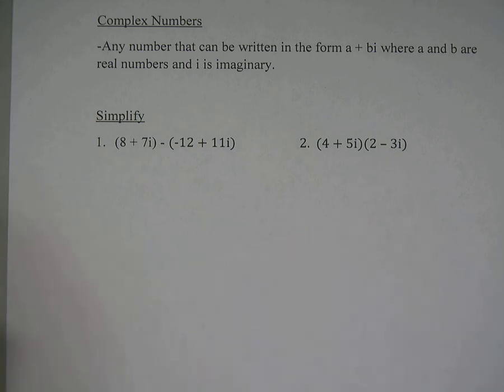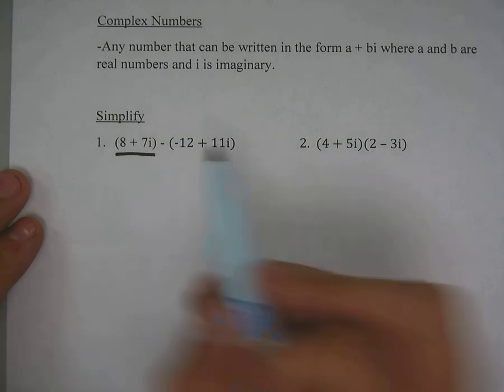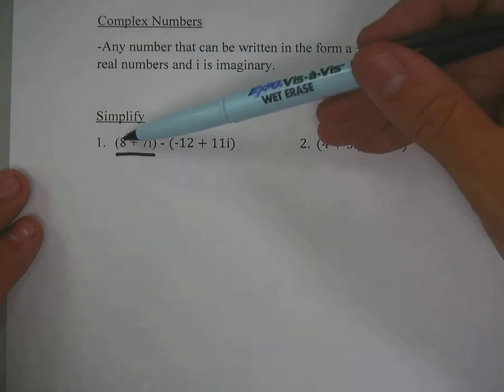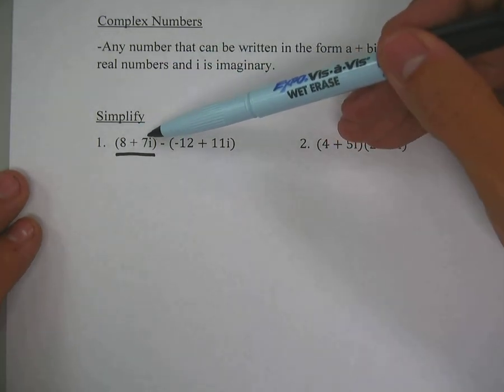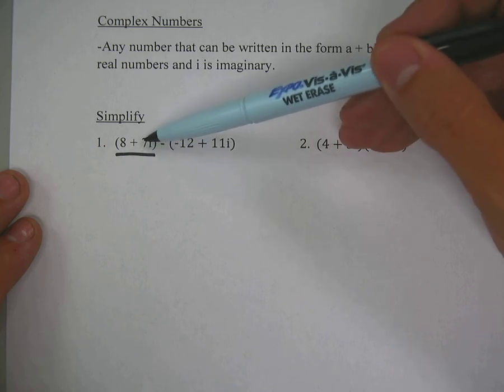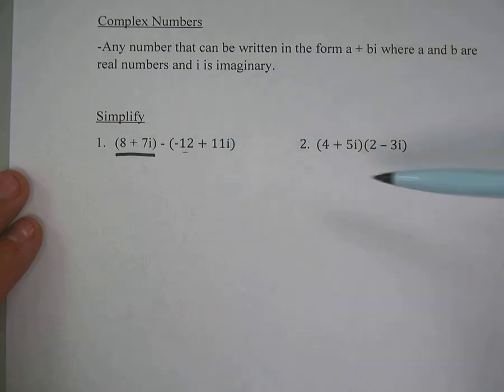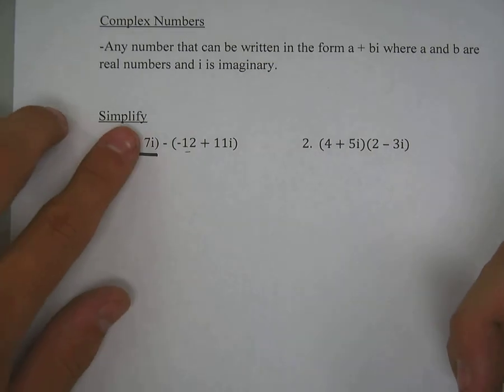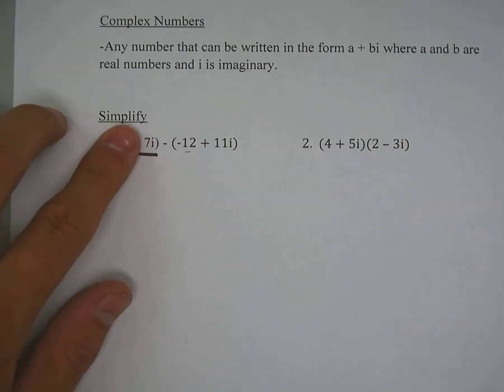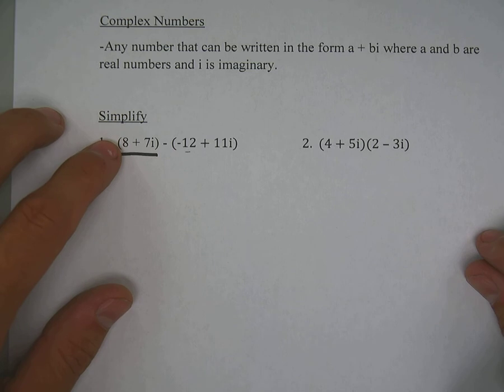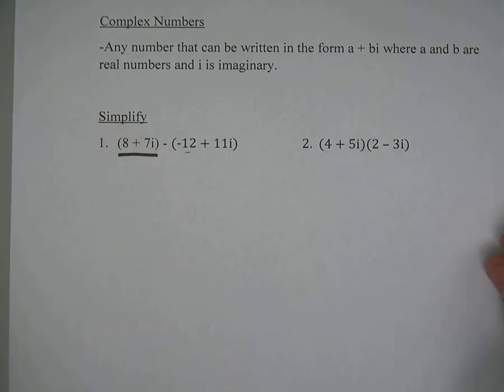So for instance, this is a complex number. Why? Because it has a real number here and an imaginary value right there. This is a complex number because here's our real part, here's our imaginary part. Again, complex, complex. If this over here didn't have the 8, then that would just be an imaginary number. But you put this in there, and now we call it a complex number. So not too different than imaginary.